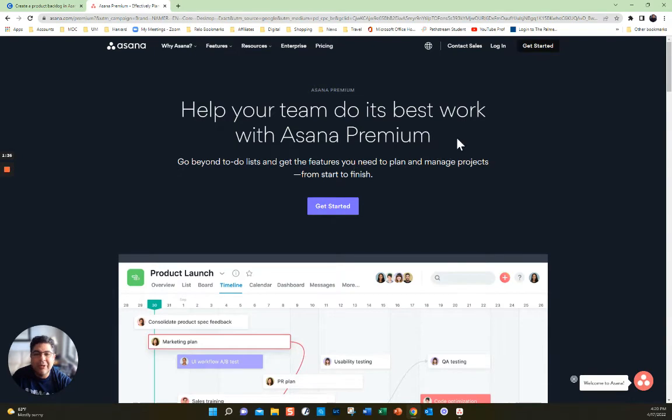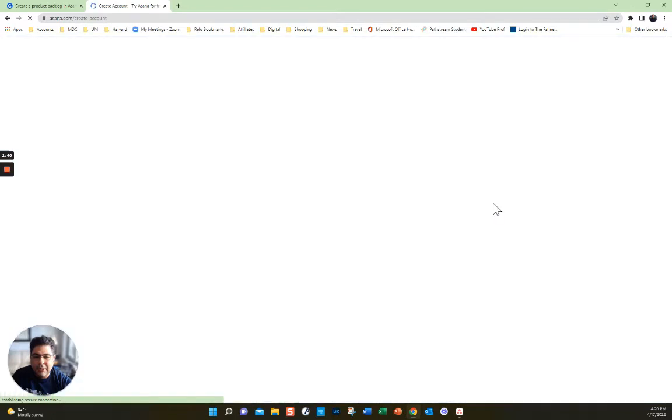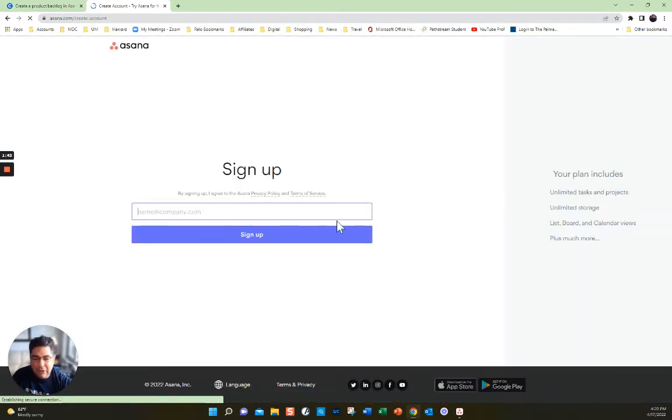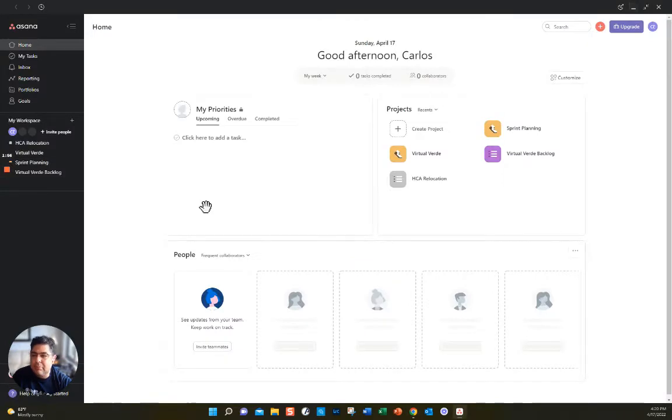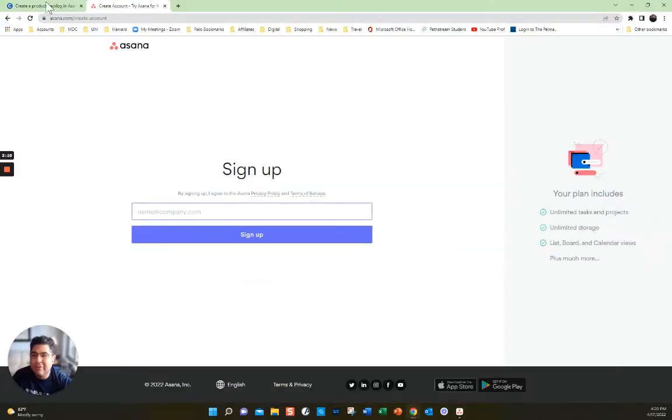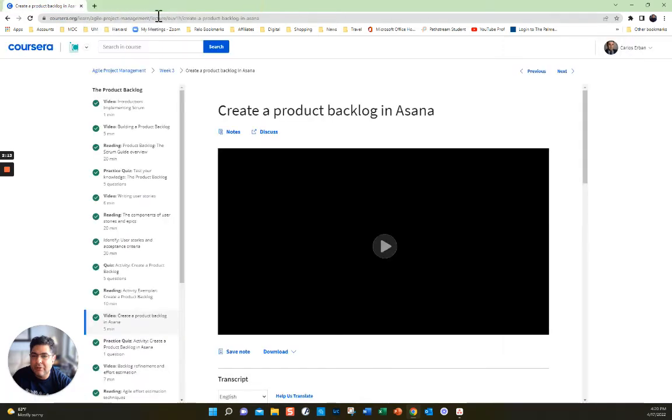So first thing is download it. Okay, where it says get started, you click here, and then it will tell you to put your name, and then basically it tells you to download it. So once you download it, the desktop app is going to look like this. Okay, so as you can see, I already have some projects, and so let's watch the video and do the first exercise that they have. So I'm going to close this one. This is again to download.